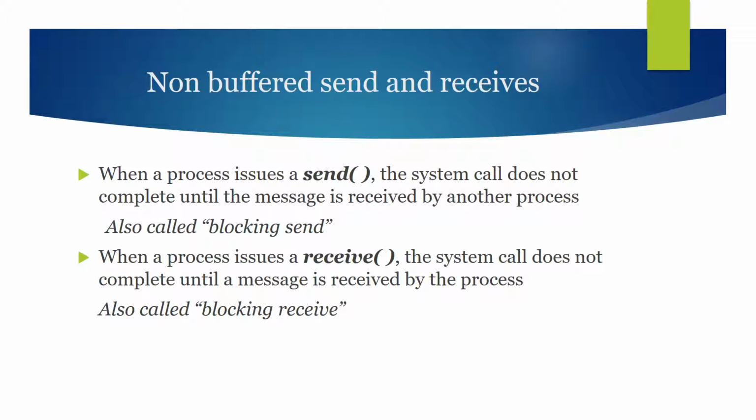What are non-buffered sends and receives? When a process issues a send, the system call does not complete until the message is received by another process. This is something like a synchronous process. It's also called a blocking send. When a process issues a receive, the system call does not complete until a message is received by the process, also called a blocking receive. This is also a synchronous call: until the process completes, nothing gets executed till the next line.